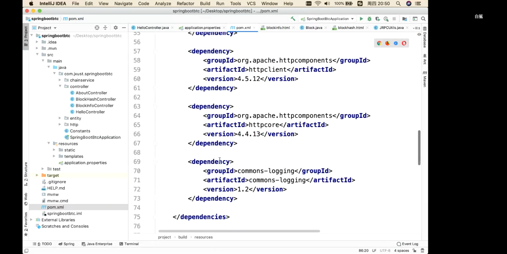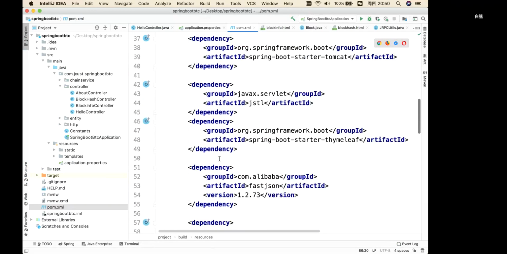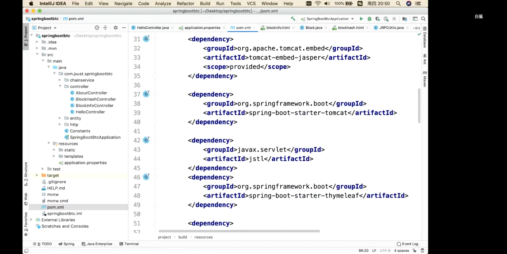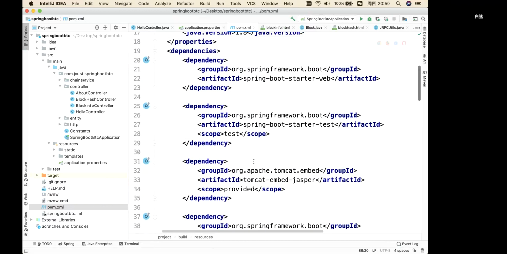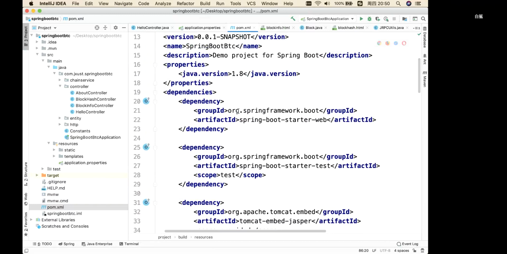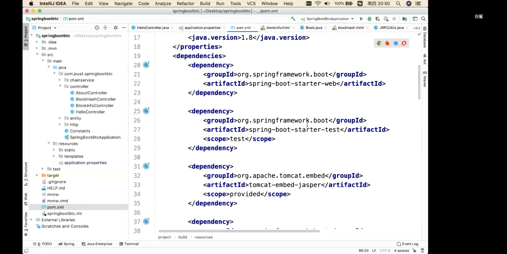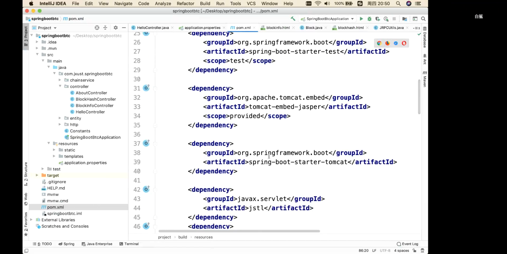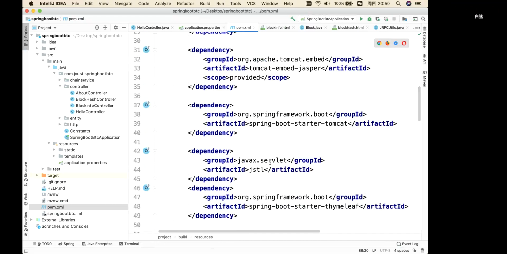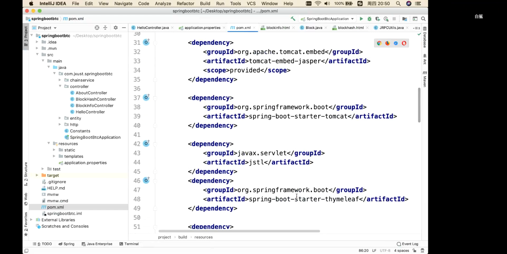We need to configure, like this: org.springframework.boot, spring-boot-test, embed JSP, spring-boot-starter-tomcat, javax.servlet JSTL, spring-boot-starter-thymeleaf.